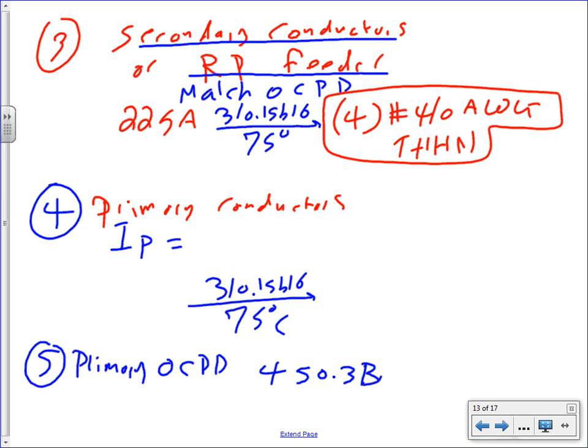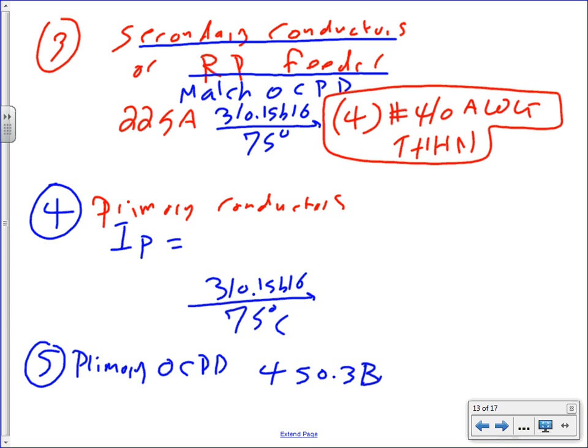Piece of cake. Now we size the cable between the transformer and the panel. That's it. Should I multiply by 1.25? Some people do. It's not a good idea, we already derated. If you do it, is it bad? No. Okay, so that's the secondary side.